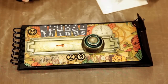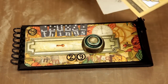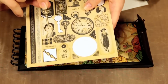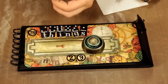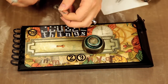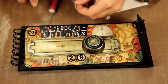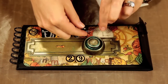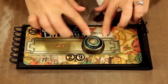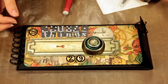There you go. Okay, and then all we have left are some very finishing touches. Obviously, since this is a doorknob, I would love to put a key on here somewhere. So Graphic 45 Staples has this cute little key sticker. I'm just going to poke out all the excess pieces with my paper piercer here. And I'm just going to stick the key down somewhere where it makes sense and just overlap. But basically you're just reinforcing at that point the message. You know, this is a doorknob, it's got a lock, it's got a key, it draws the eye into the center of your album.